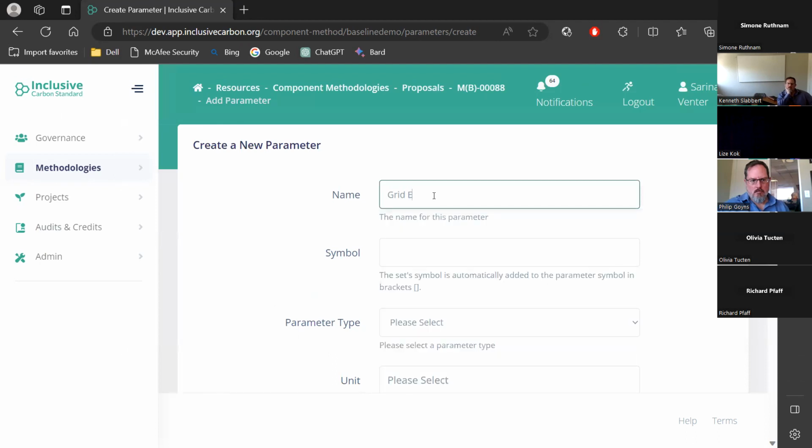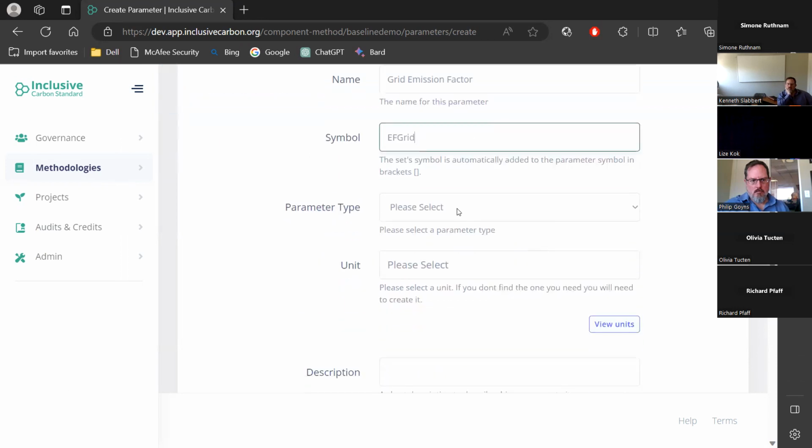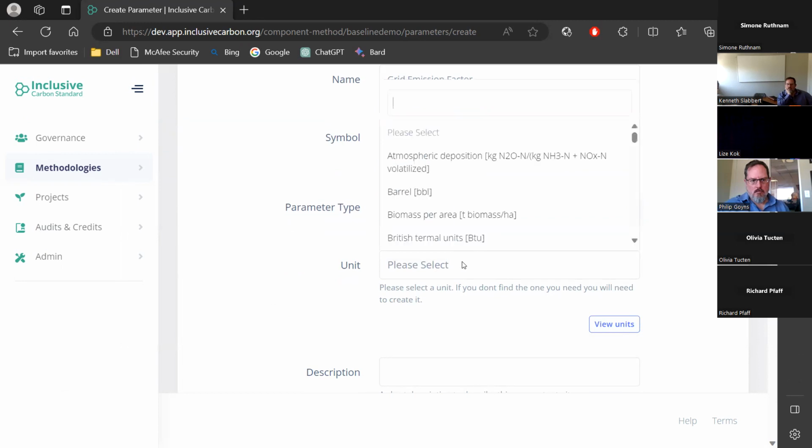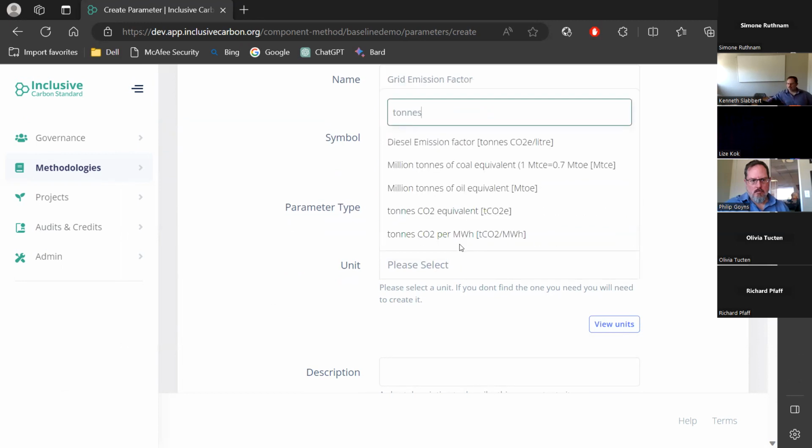Next one is our emission factor. And that's calculated. Times.